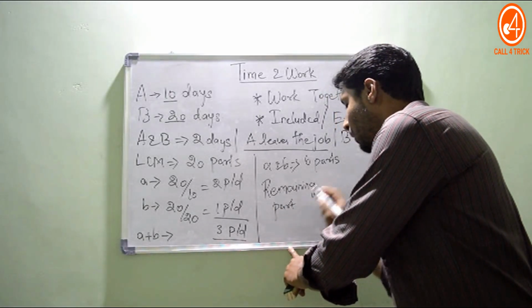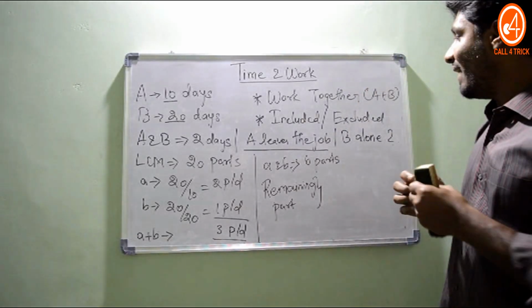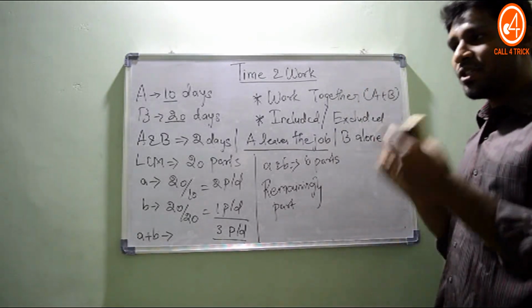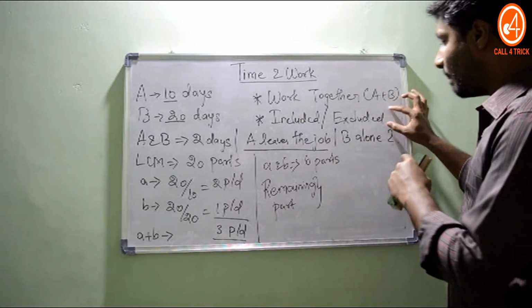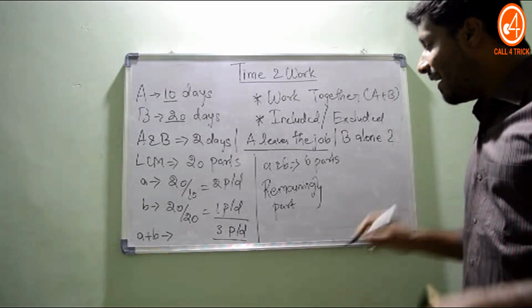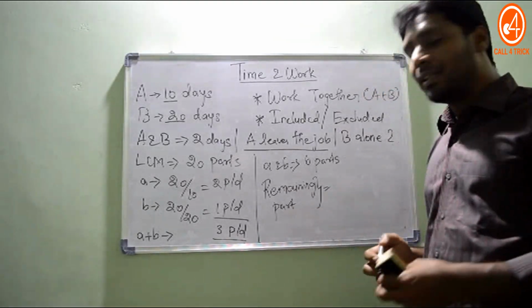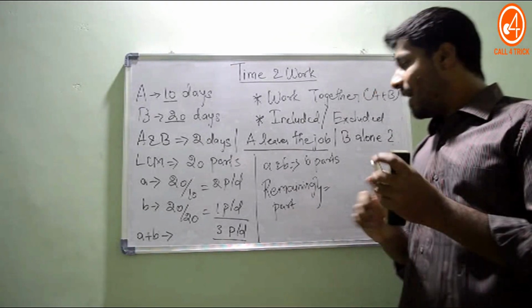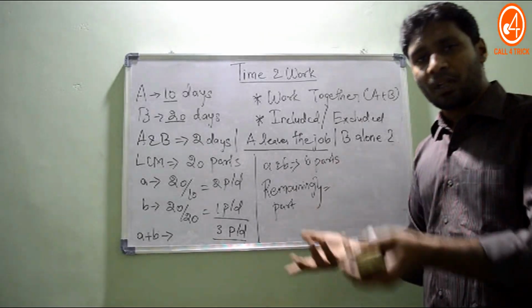And this is very important for the included and excluded format. If some questions come under this topic, this particular part, you just have to find the remaining part of work, and this plays a very vital role for getting the next answer. Got it? And remaining part is nothing but what? The leftover part. It's very simple.